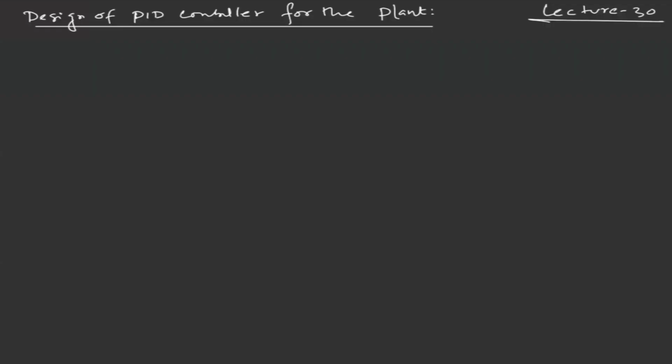In this lecture, we'll be designing a PID controller for our plant to be controlled. We'll validate the concepts we discussed in the earlier lectures, the Ziegler-Nichols rules and root locus. So we'll be using those methods to come up with the PID controller, and we validate this approach through an example.